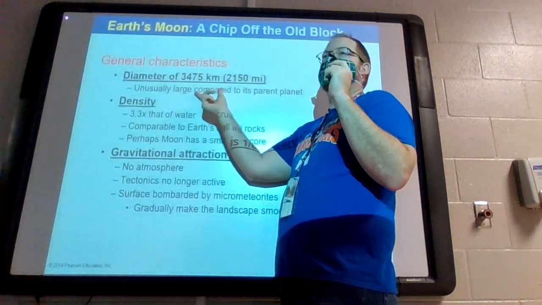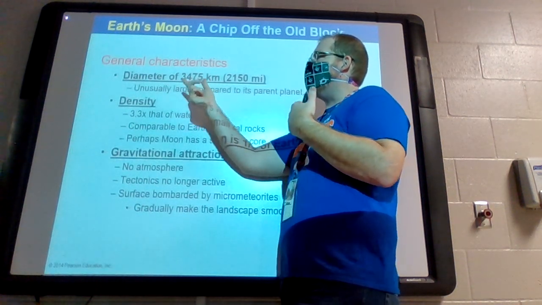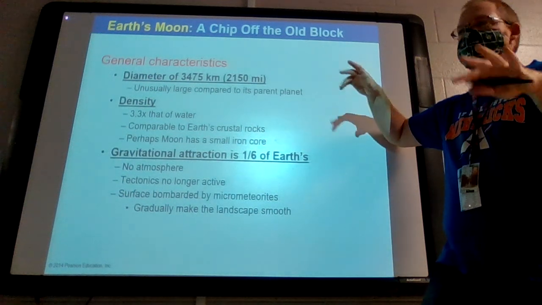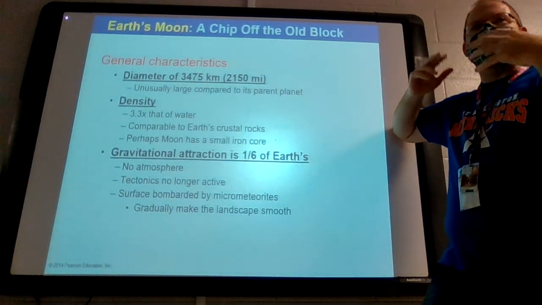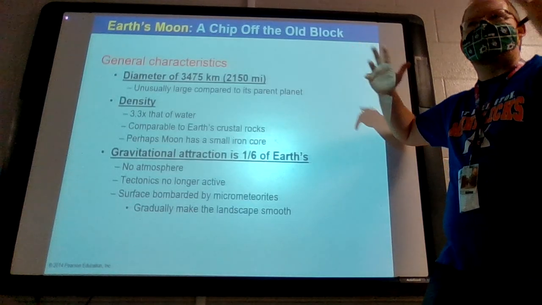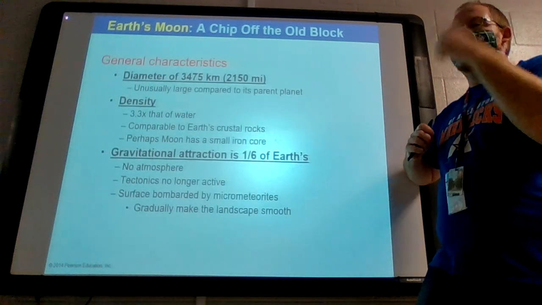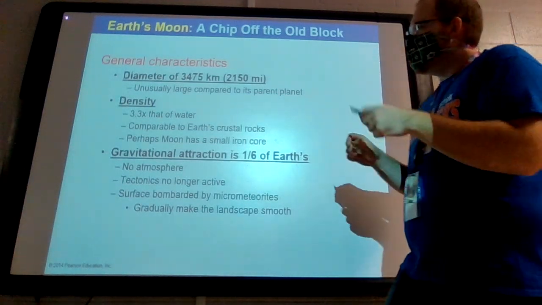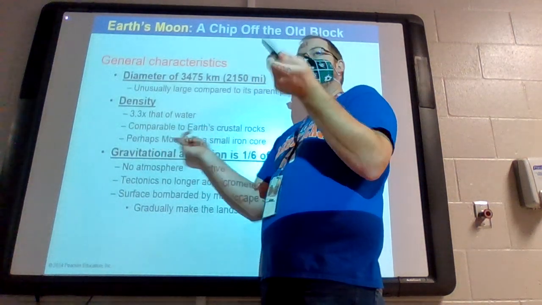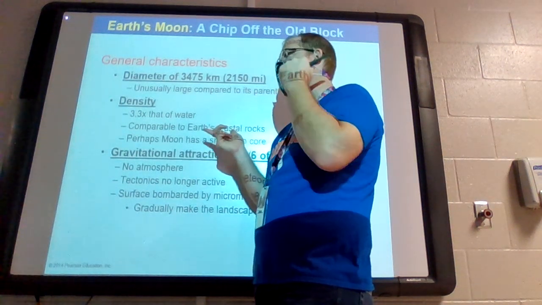It's a pretty large moon for what it is, and for our planet size, it's about 3,400 kilometers, 3,475. I think I've said this before. Most planets, when you stand on the planet, you won't be able to see such a large moon that's so close to the planet. That's just not a normal thing. And one of the reasons is how our moon formed, and we'll get to that in a little bit. The density is 3.3 times that of water, which is very, very similar to the Earth's crust. In fact, we'll actually get to it now.